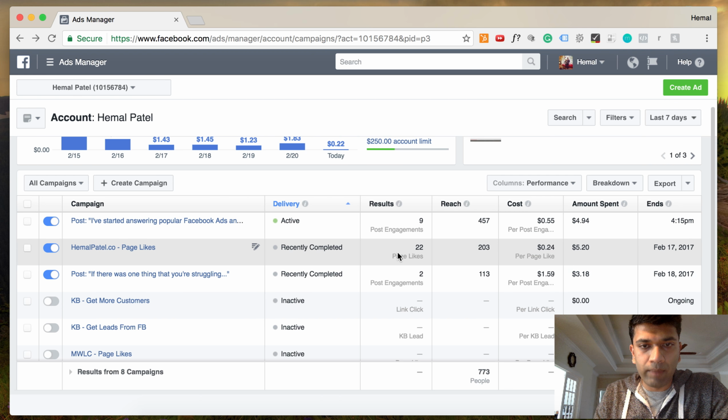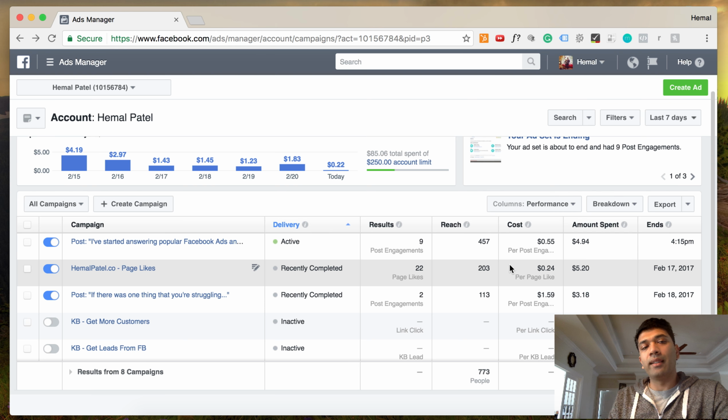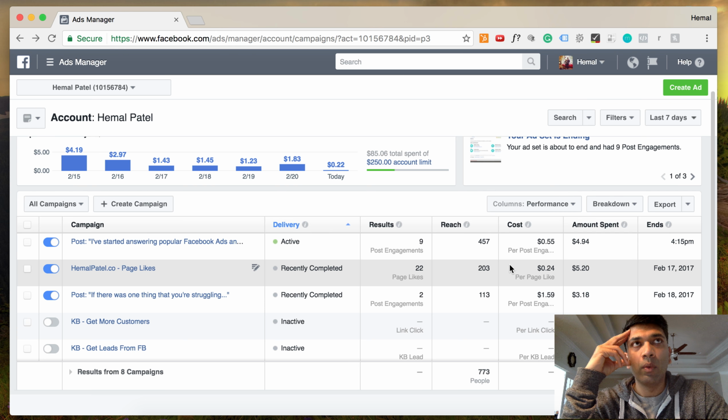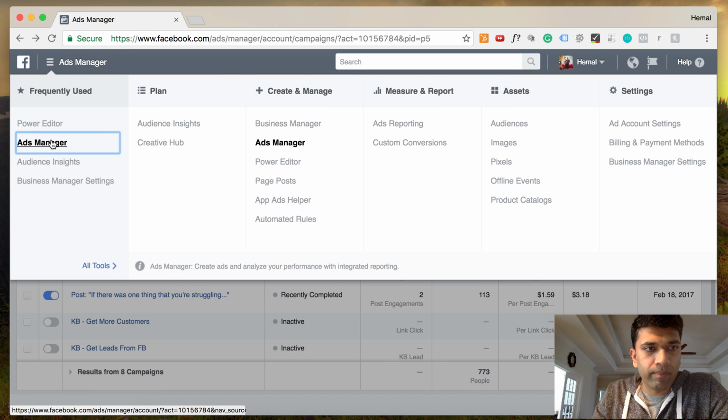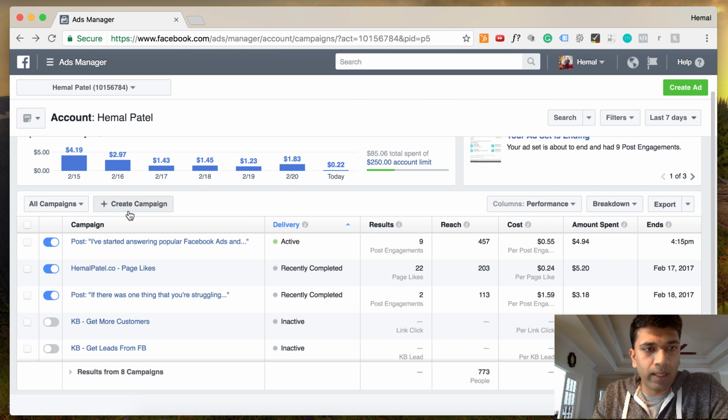One thing to note is that when you boost an ad, and this is again for my personal website, you can't get so defined as to what the person you're targeting is. Let me actually go into show you what I mean by that. So let me create a campaign.